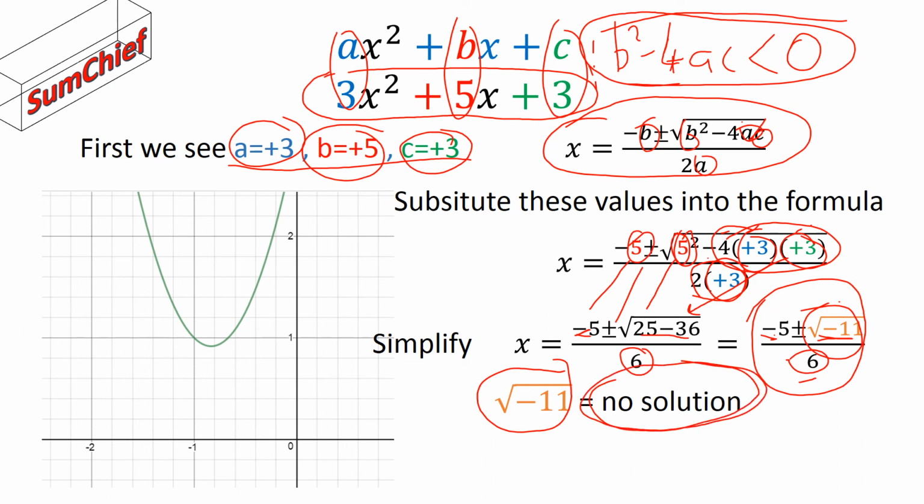So let's have a look at the graph. We see the x-axis, and the quadratic, which has a little bit of a gap here. So it's not touching the x-axis at any place, therefore proving that there is no solution. So our calculation in the quadratic formula, square root of minus 11, was correct. There we go. So we proved that when b squared minus 4ac is less than 0, there are no solutions. So there we go.